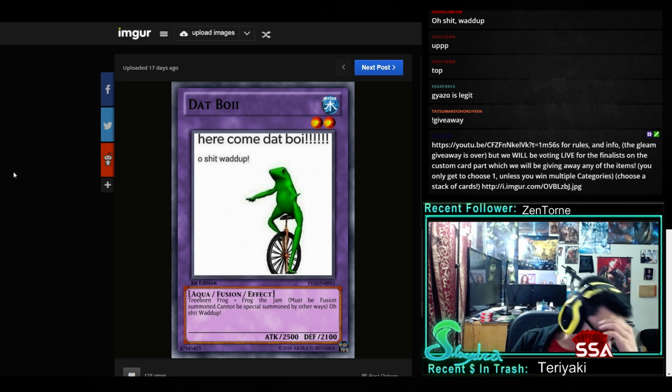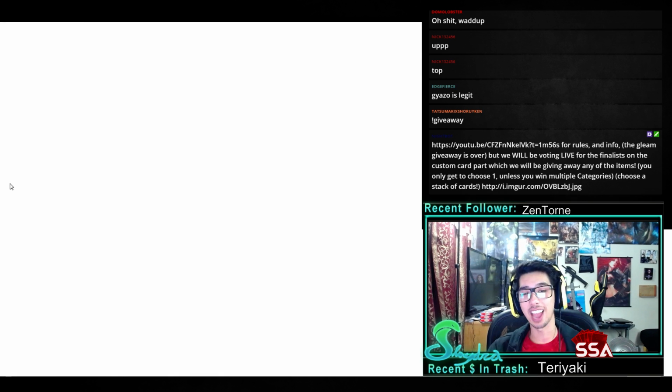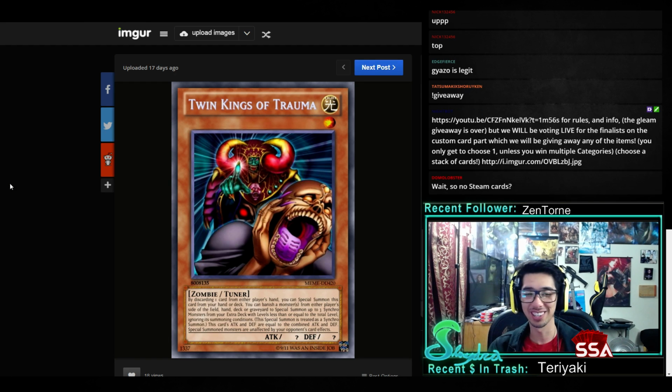Alright, so Treeborn Frog and Frog the GM must be fusion some other ways. Oh, what up? Oh, wow. I don't understand this meme, really. Gazzo's legit. I said also on Ember. I don't know how hard it is to follow the directions.